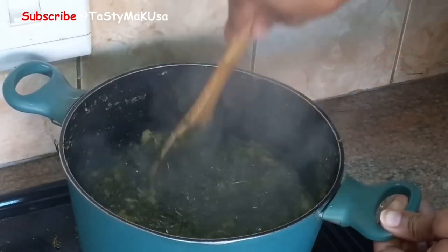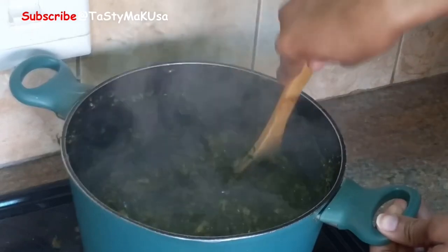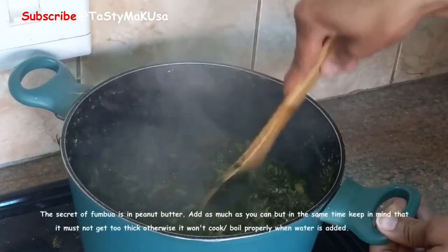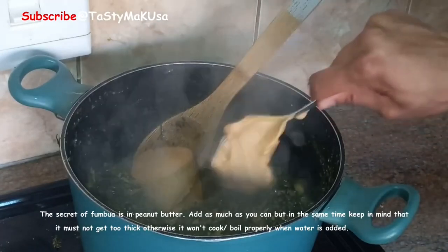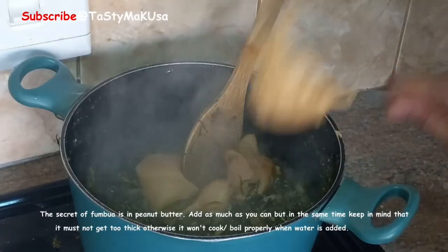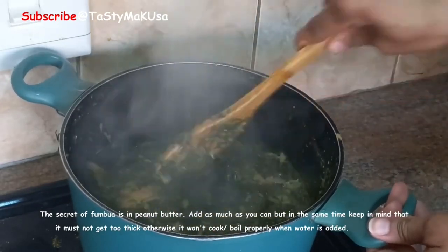Now I'm going to put the peanut butter. What is fumbwa without peanut butter? Any Congolese will tell you. The secret of fumbwa is peanut butter. Guys, the quantity depends on yourself. I like my fumbwa with full of peanut butter. Give it a stir.